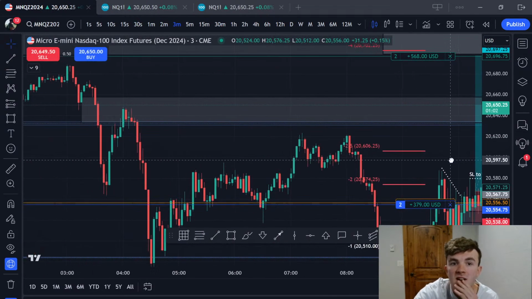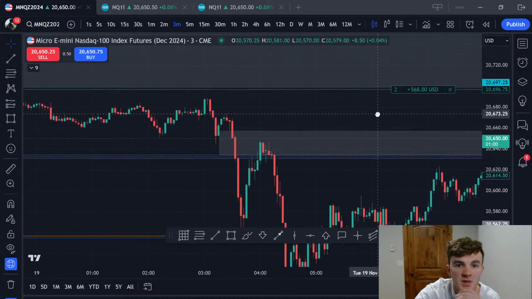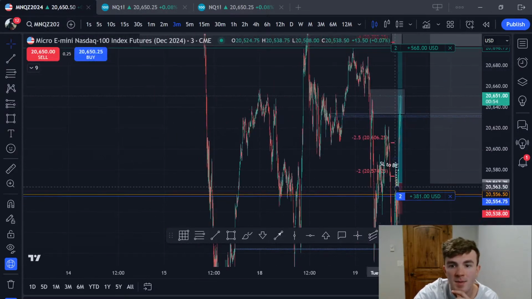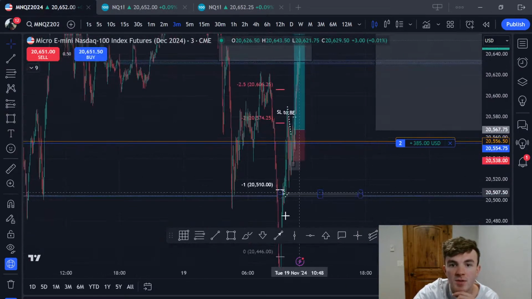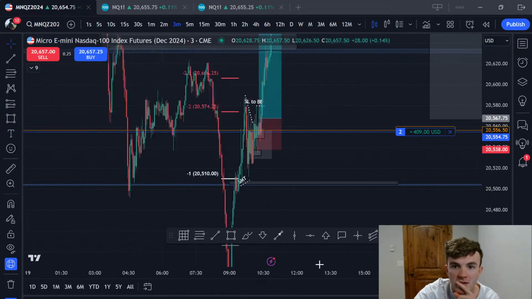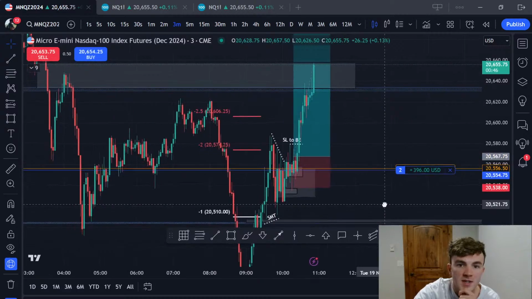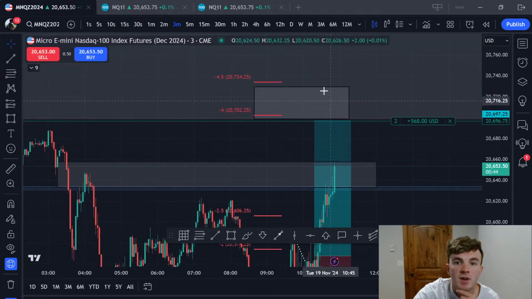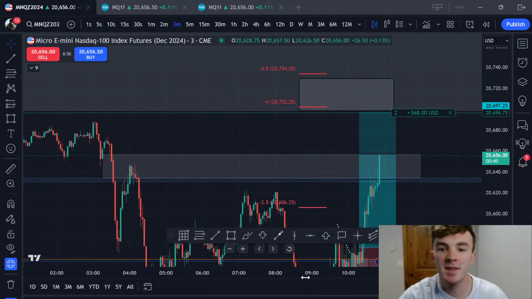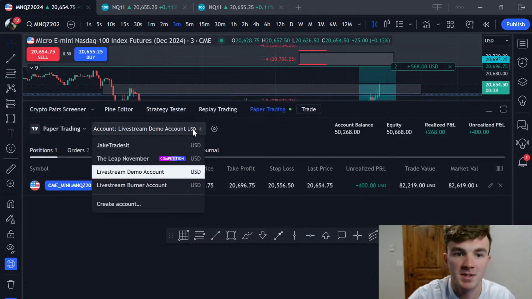I'm just trying to figure out, would this be worth taking on eval? Because look at this, this is like high probability stuff. We swept previous week's low. We inverse this 15-minute. SMT at these lows. The 4 to 4.5 marches up right with this high. I'll take this. I'm gonna take this on eval. This might be a mistake, but we're just gonna do it.